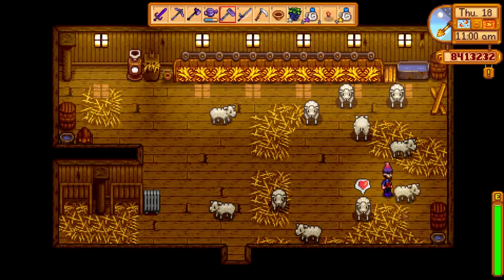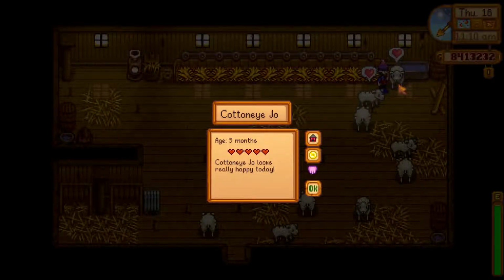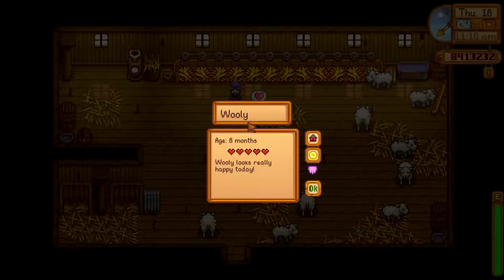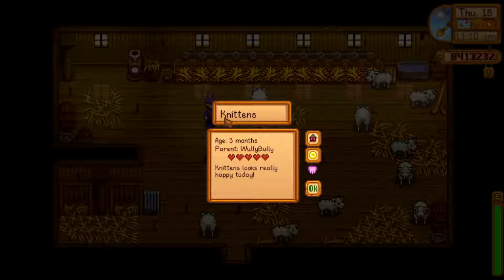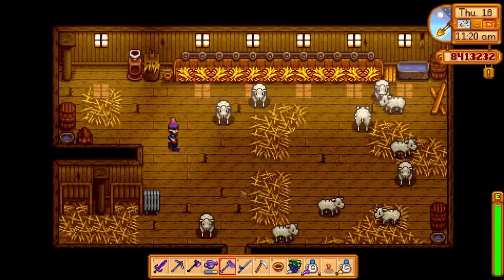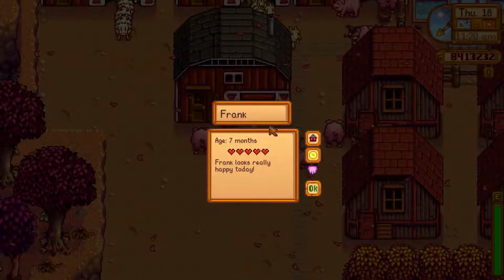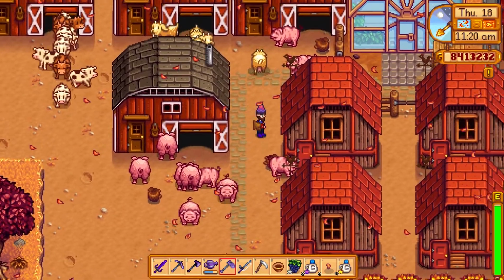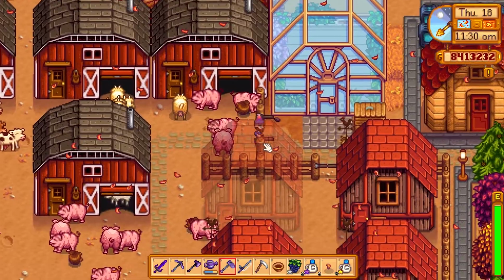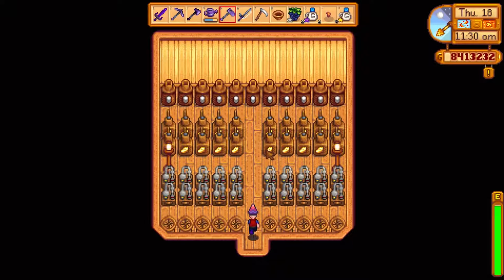Hello, my little sheep. Cotton Eye Joe, how are you? Wooly, how's it going? Mittens. Alright, let's head on out of here. And we will open... Nope, Frank, please. Let's go get all of this stuff on the go so that it is out of our inventory and we have room to pick up the eggs.